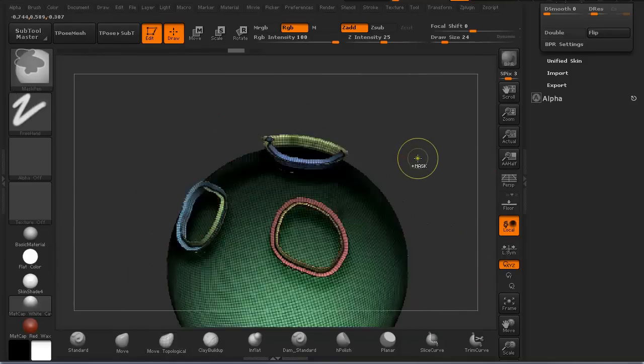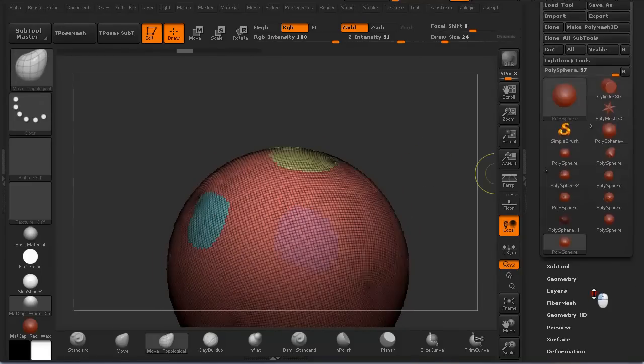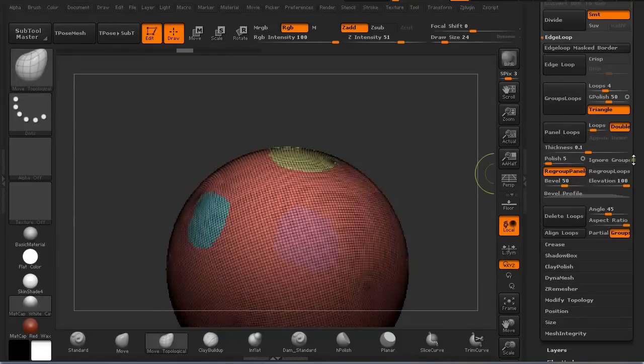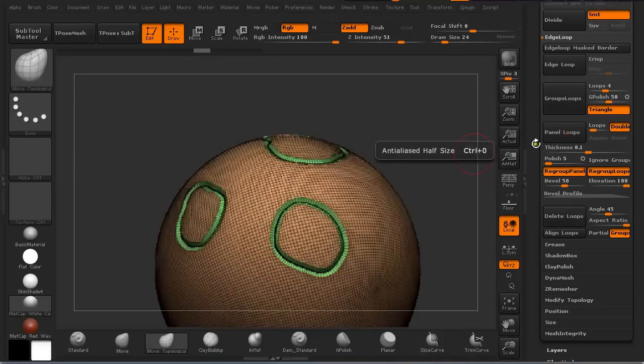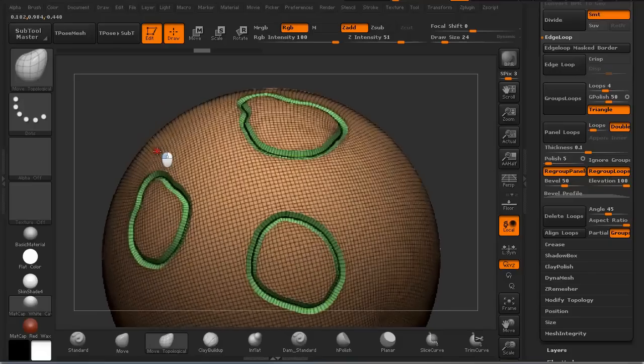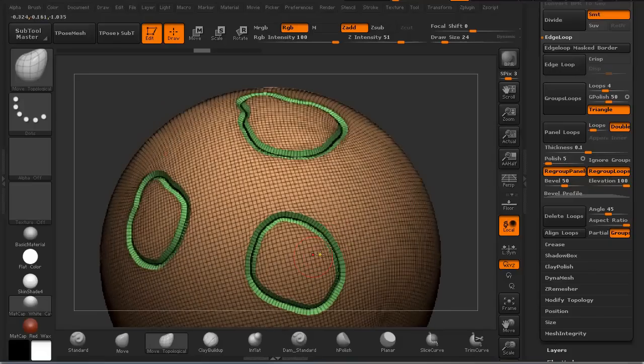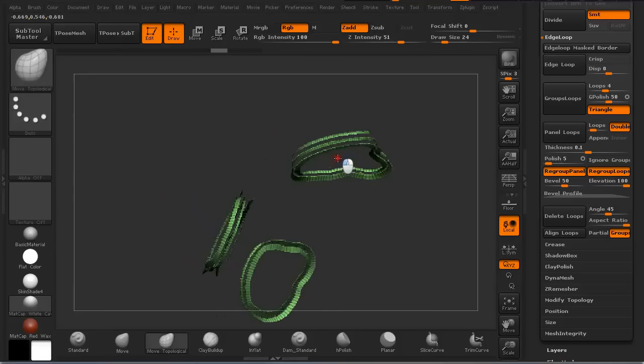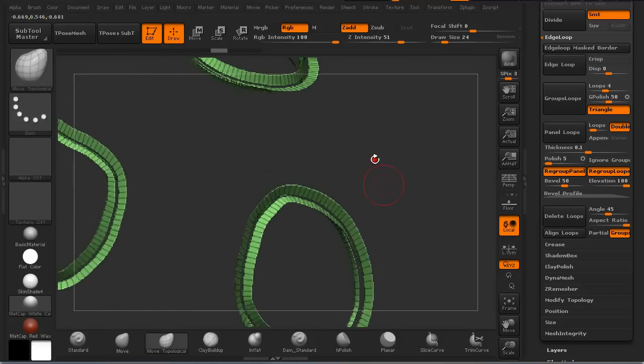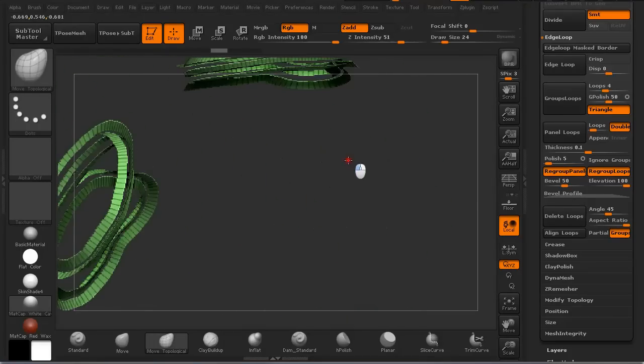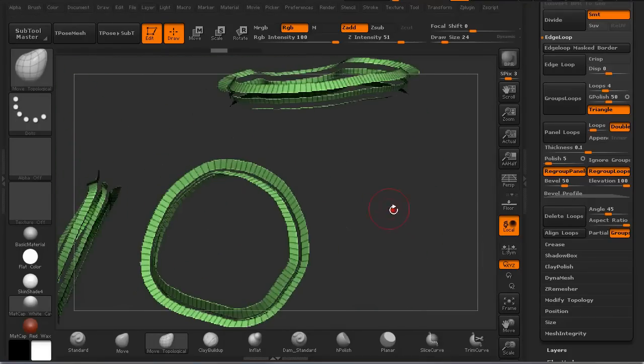Let me just go back a couple of steps, and now if I go back to geometry and turn on regroup loops also and apply panel loops to it, we can see as before, because regroup panels is turned on, we have all the faces that are facing outwards in the same polygroup. But now as we have regroup loops also turned on, you can see the loops are all in one separate polygroup, or at least all that are facing in the same way.